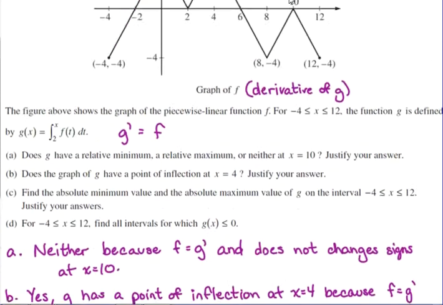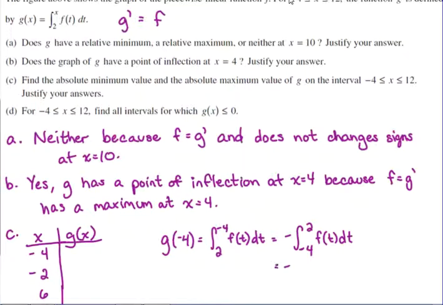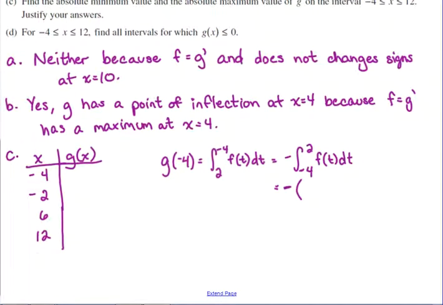So at -4, we need to show some work over here on the side because g of -4 is equal to, look at how g is defined, the integral from 2 to the x value of f of t dt. Well, is that the order it's supposed to be in? No, so we have to flip it over and put a negative in front. The integral from -4 to 2 of f of t dt. So let's look between -4 and +2. I'm just going to put a negative in front of the whole thing because part of this was negative and part of it's positive.